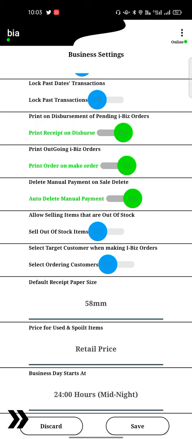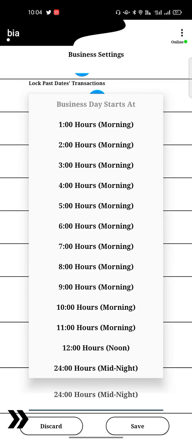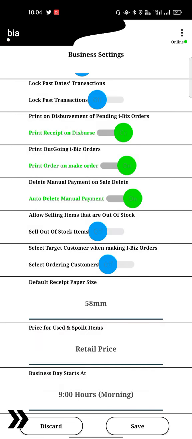For example, you can't set your business day to start at midnight while you are running a clubbing business, because a club does its business at night. So if we're working on a club, we could set our business day to start at around 9 hours in the morning, meaning that our business day will start from 9 in the morning and end the next day at 8:59 in the morning. That whole period will be counted as the same day.